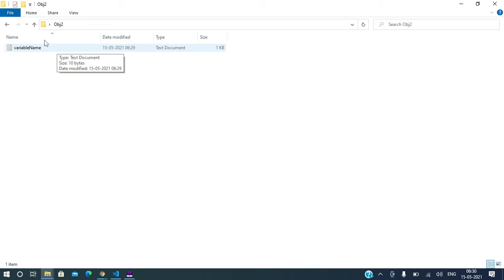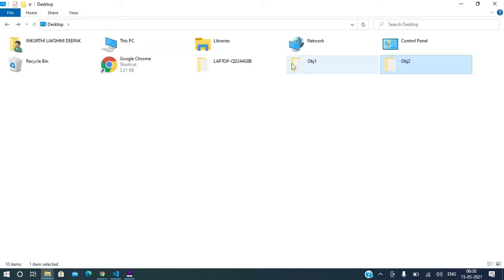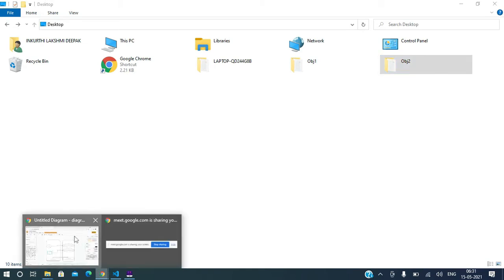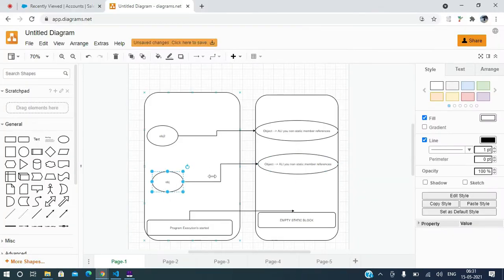We changed only the first object, I mean the first folder. If you make any modification, it will modify only this folder, this object's values, not the other object's values, even though they are the same. Clear?